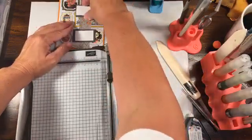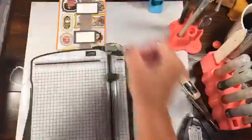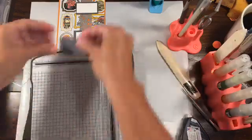And typically I wouldn't go with 2s because things seem to look better in 3s. So I'm going to cut 1 down and we're going to just see what it looks like. If we don't like it, we could just add a sentiment and finish it here.